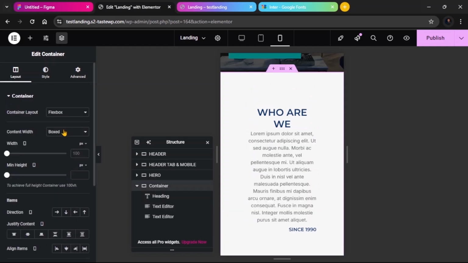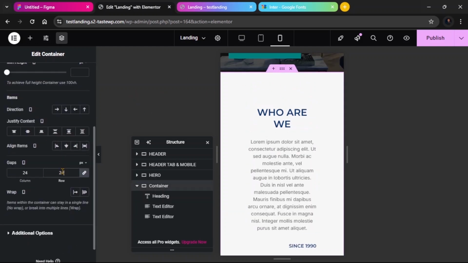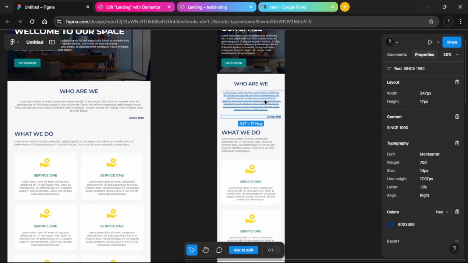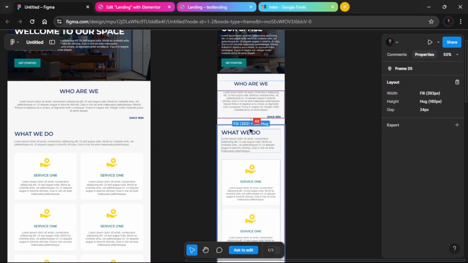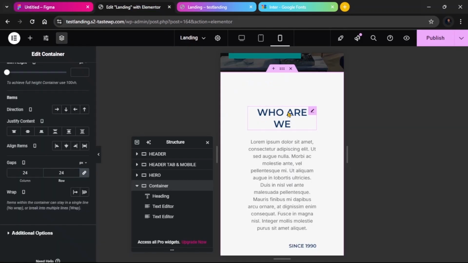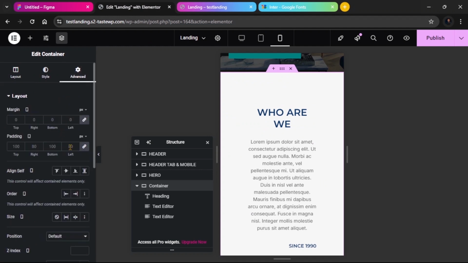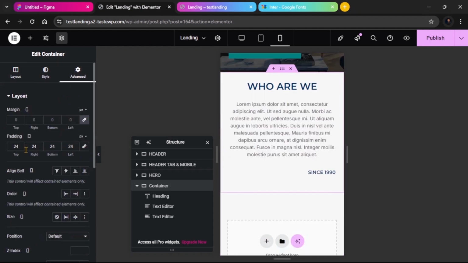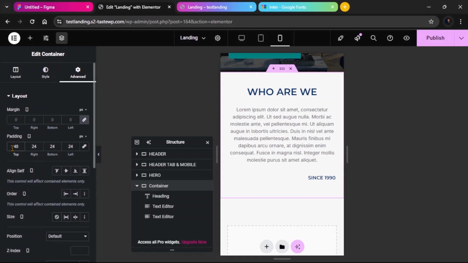I'll come here and click on 24. And now the padding here is very wrong. What we have here is 40 by 24. Check that out. That should be 40, and this is 24. Wow, I have an error there. It should be 24 by 40. I'm going to come here and just click on 24 first. Then change the top to 40, bottom to 40. I have this. Now remove this.